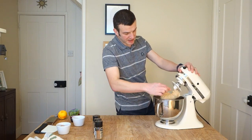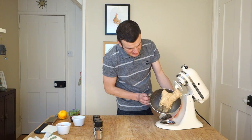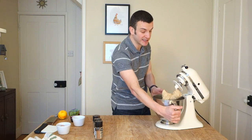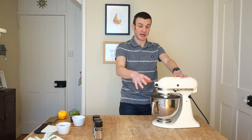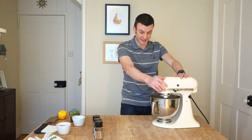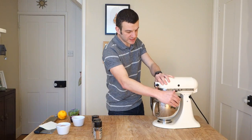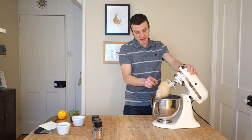There we go, look, that's been about another minute, and as you can see, now it has come together into one sort of shaggy mass. So we'll just carry on mixing that. Like I said, it'll be about another 2 minutes, and that should be smooth and nice and homogenized. Okay, there we go, so that's come together nicely. You can see it's looking smoother now, not as sticky.